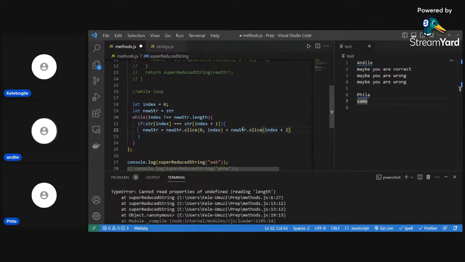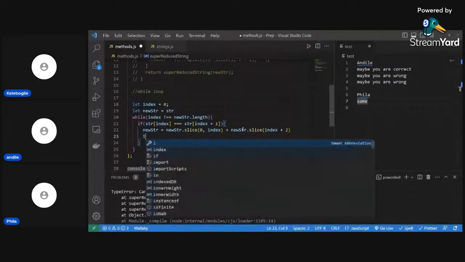And then we say index equals zero because we want to start the whole process again if we find a match. So that's the recursive way. Inside the if, say index equals zero.